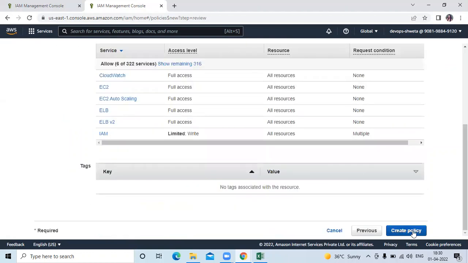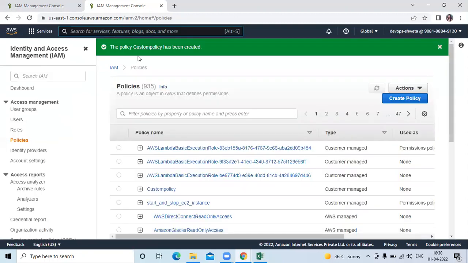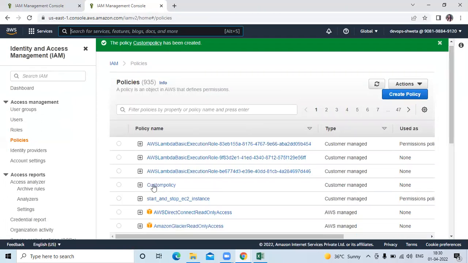Now click on create policy. So you can see the message, the policy custom policy has been created. So here you can see our custom policy.